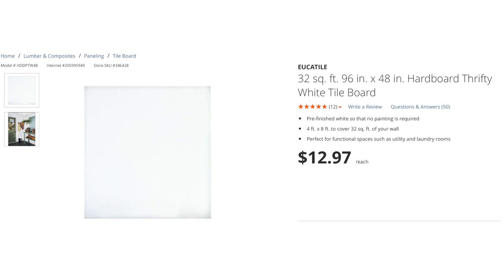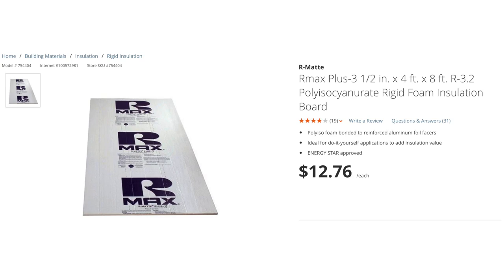So I went down to Home Depot — which, if you're not in America, is a DIY home improvement hardware store — and I found this white tile board that you can find in the molding section. It's about $13 for an eight-foot by four-foot white glossy MDF board. I originally was going to go with a big foam insulation board from the insulation section — same price, same size, but a little bit thicker, about a half inch, and more rigid so it didn't bend. If I had my druthers, I'd go back and get the insulation board because it's lighter, more portable, and a little bit more sturdy.